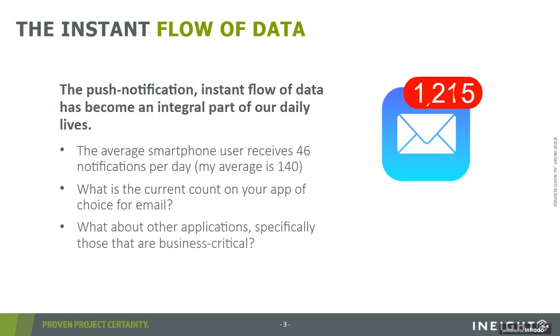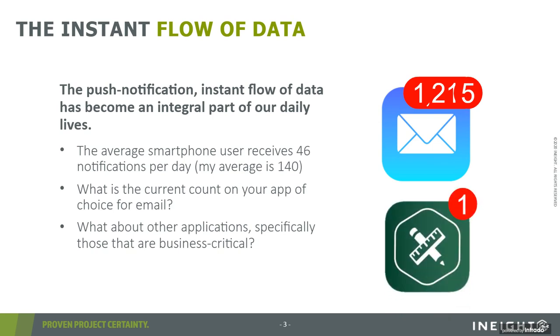But what about other applications on your phone that might be business critical? Going back to the bank example, if you got a notification from your bank about something, it's probable you're going to open that right away, right? If you got a notification from maybe a billing system or a business critical application that your company operated around, that badge probably has a smaller number than your email system. And that just goes to show, again, that email tends to be slow and inefficient. It pops in, we see it, we'll get to it when it's time.